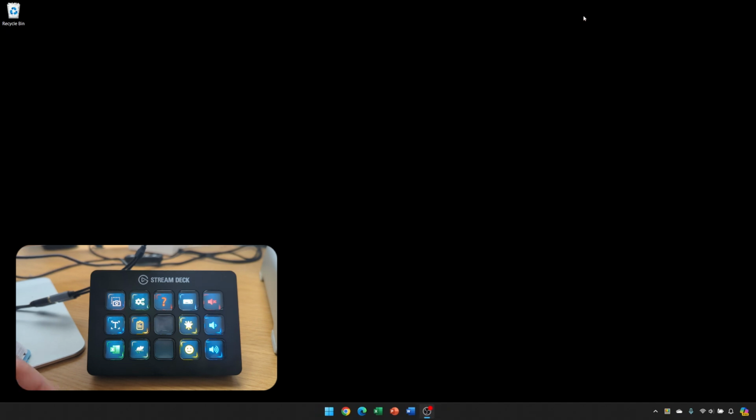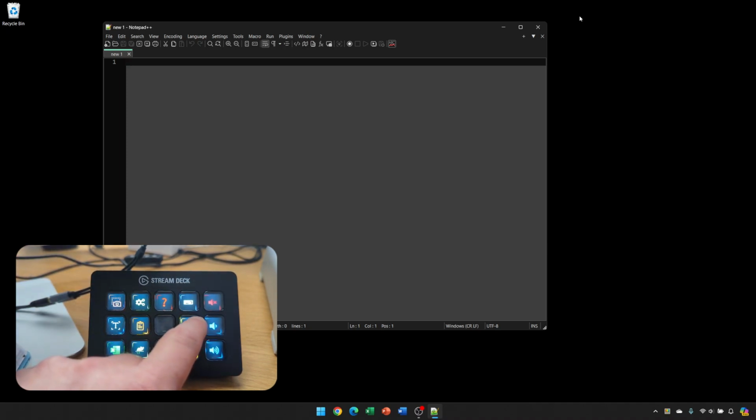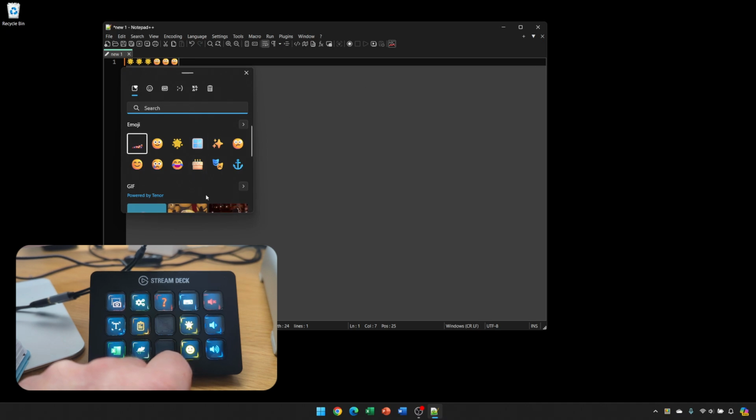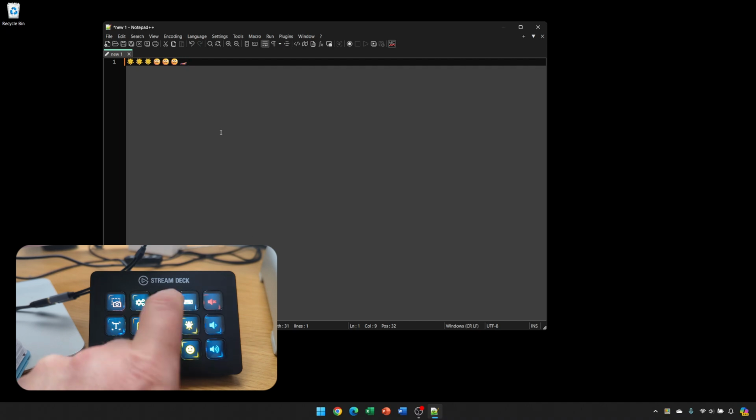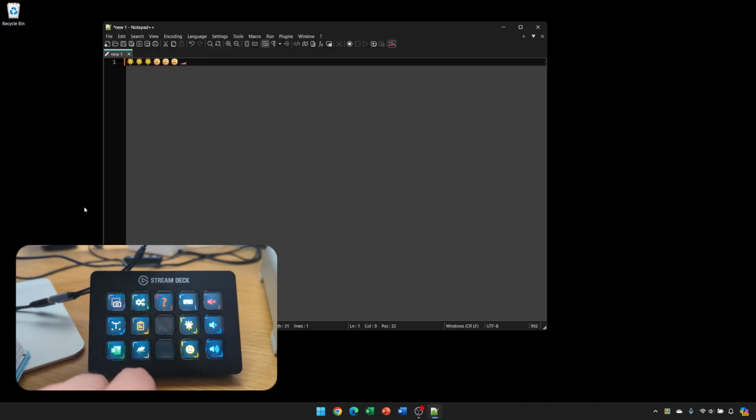If I close that window and we decide we're going to launch Notepad++, there we are, it's on screen. Let's send it a couple of star emojis and a smiley or 2 or 3. Let's send something else. Send the racing car. There we go, using the emoji keyboard. And we can bring up the Windows shortcuts screen that we saw earlier. Just for good measure, let's launch Excel.